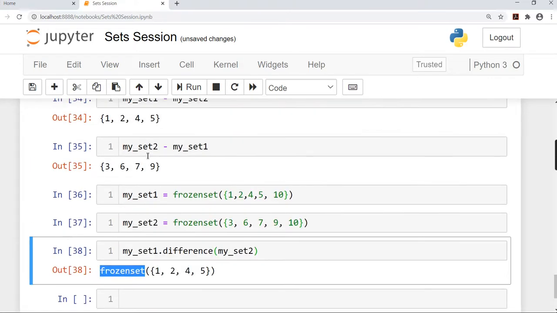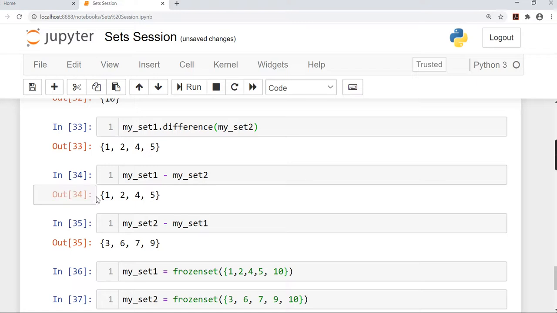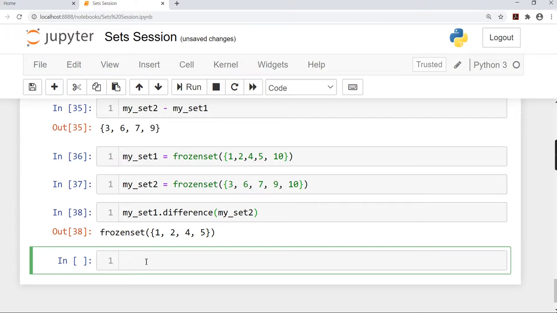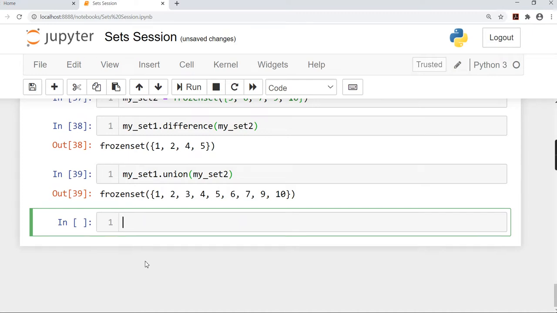Previously when we ran this it was showing it as a set, and here Python clearly tells us this is a frozen set. Similarly, if we take the union, Python will still perform the operation.